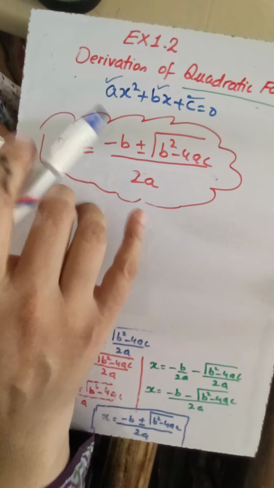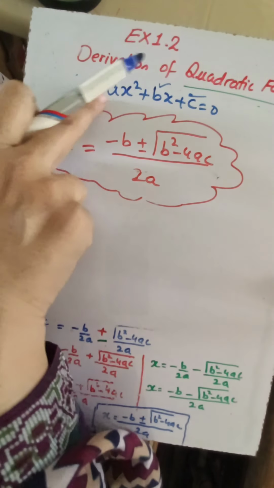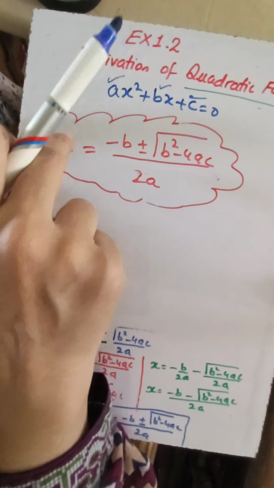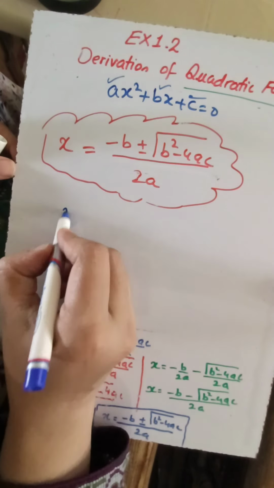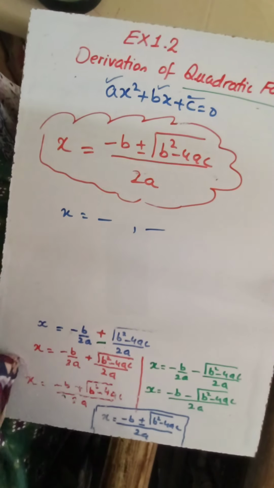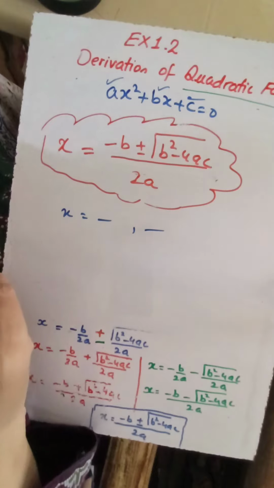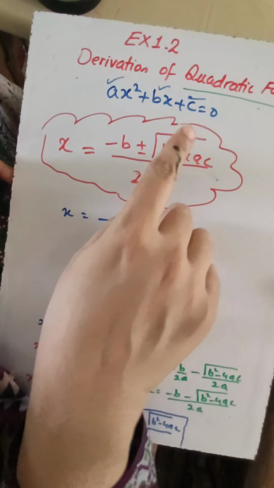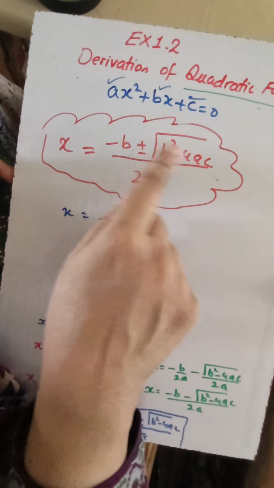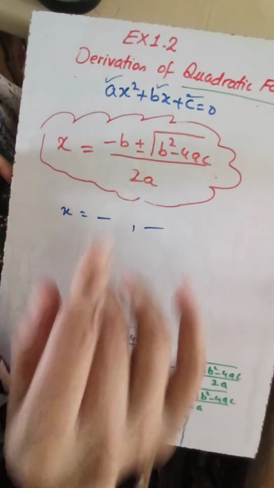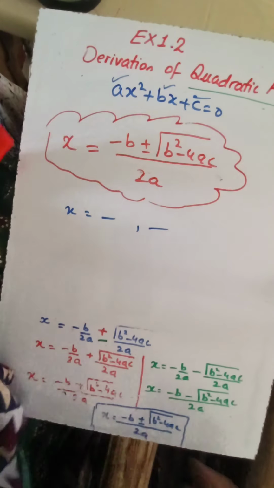Okay, this was the derivation only. I will pick the coefficients from this equation, and I am going to put them in this formula to get the values of x. And at the most we can have two solutions of the quadratic equation, which is obvious from this formula. One will be by taking plus between these two expressions, and the other will be by taking minus between these two expressions. So that's all for the derivation.